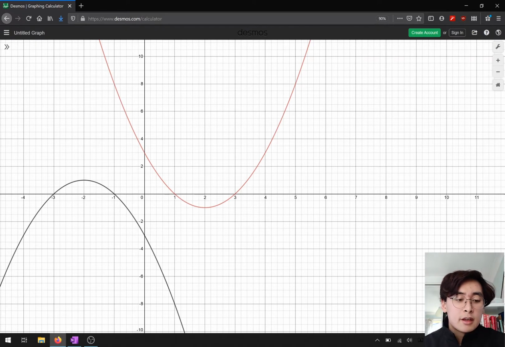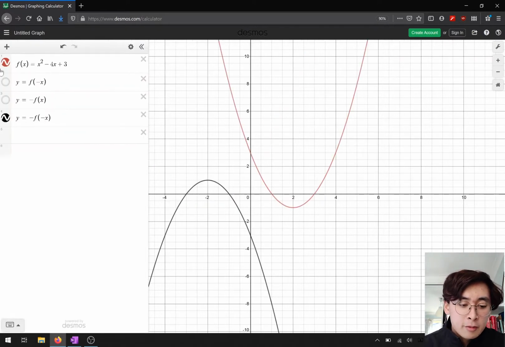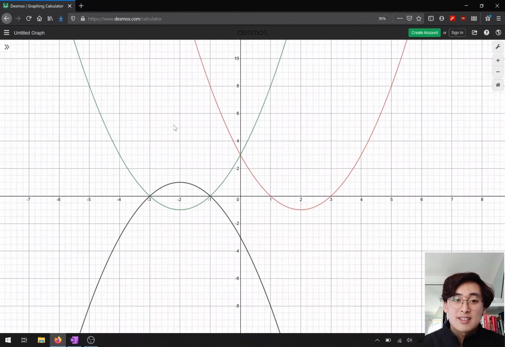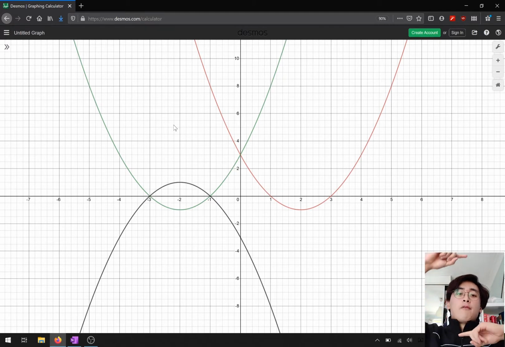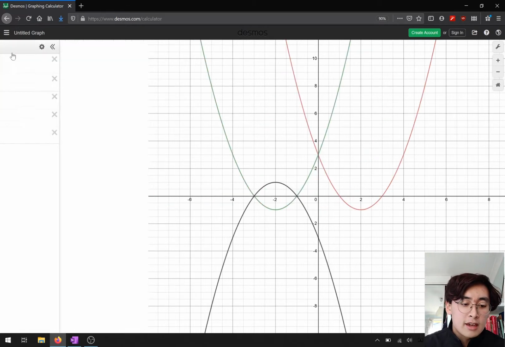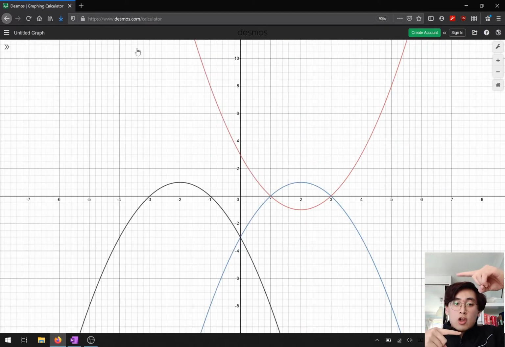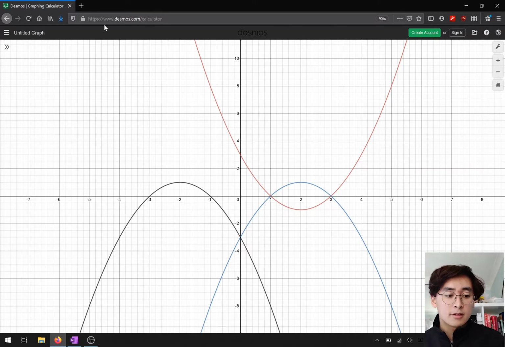So what you can see is if we turn on our first transformation, we had y is equal to f of negative x. So we have that green graph, which is y is equal to f of negative x. So we reflected it along the y-axis. And then once we've got that graph, we've then flipped it, reflected it along the x-axis. The other way you can think of it is we've taken our negative f of x, the flipped along the x-axis version, and then we flipped it along the y-axis. Now, both of those are very valid ways of thinking about it.